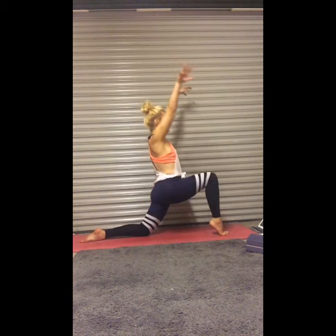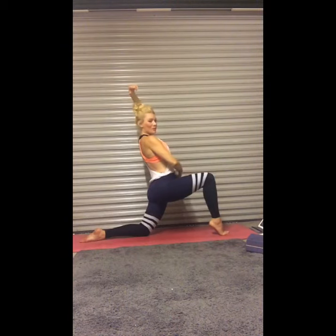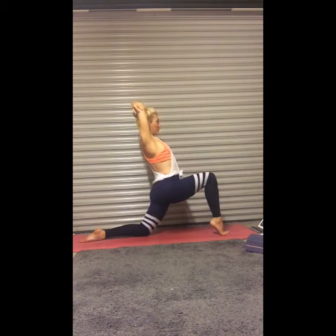Inhale, reach your arms up to the sky, grab your elbows. Finding some lift in the spine, zip your core in, pull your ribs in, and just look forward and take a few breaths.